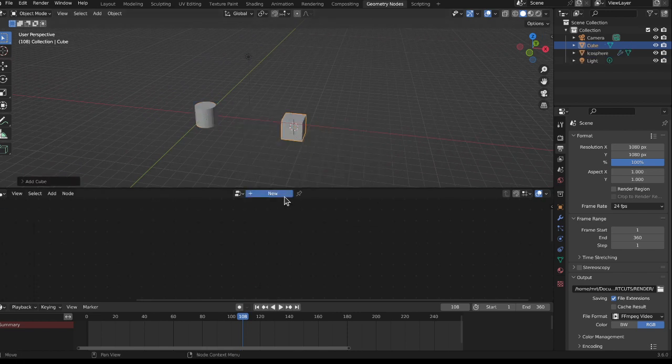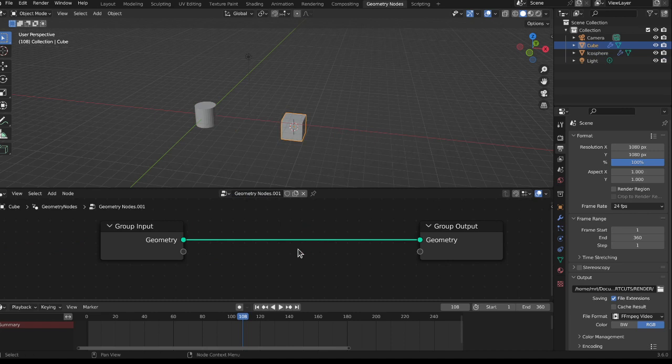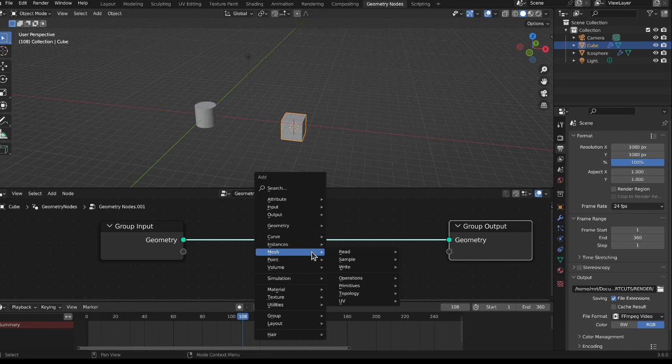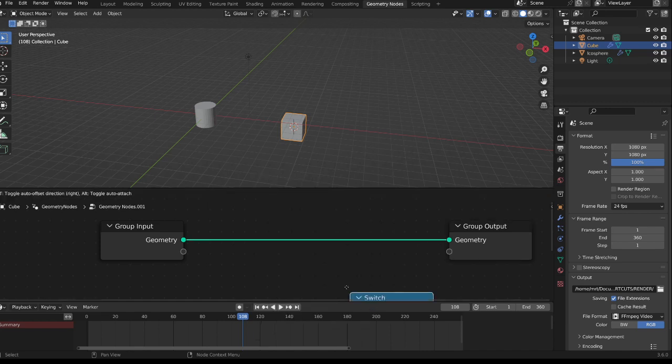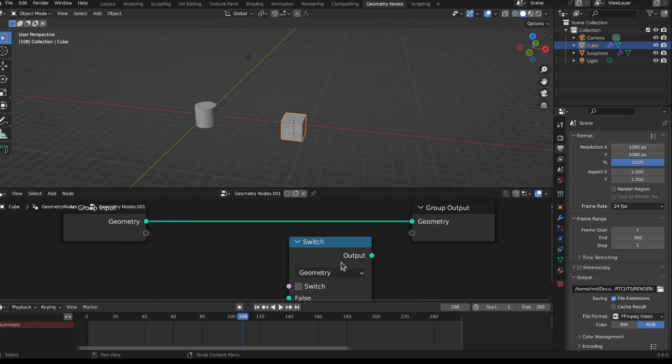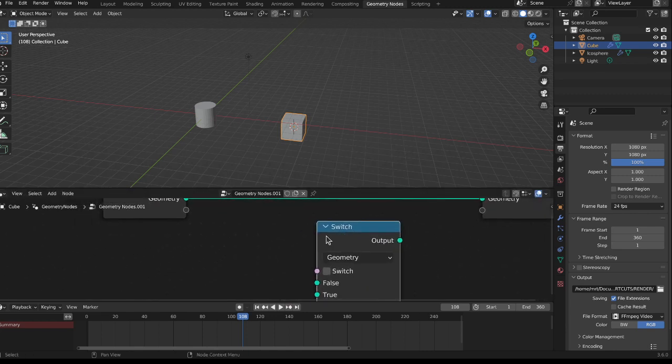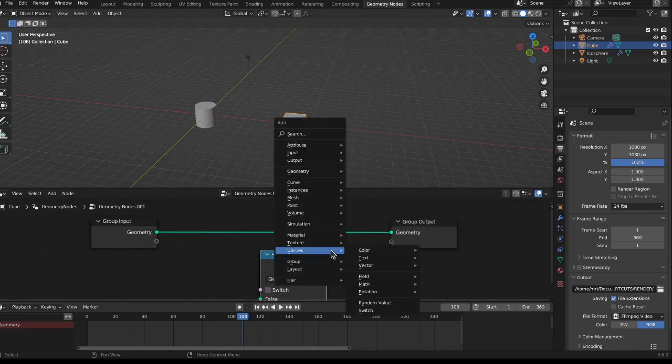Let's take a cube, and let's take again the switch node, but this time we will maybe use the position of it.